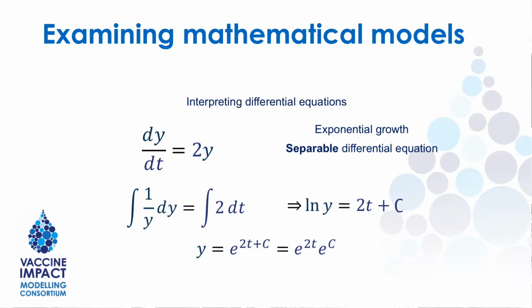And the final bit, really we can stop there, but we like tidying up terms and things. So we can use the fact that if you've got e to the something plus something, we can rewrite that as e to the something times e to the other thing. C is just a constant, it's just a number, so e to the c is also just a number. So we can rewrite it to look a bit like this. So this is our e to the c, we rewrite it as a. A is just a number.